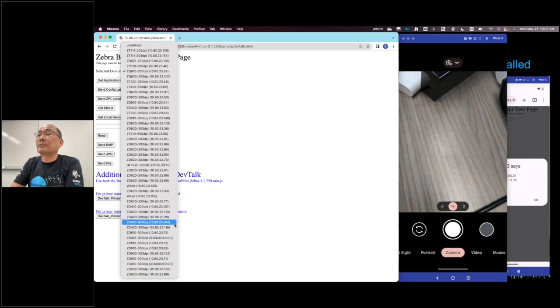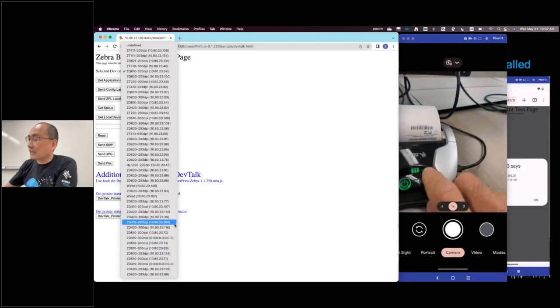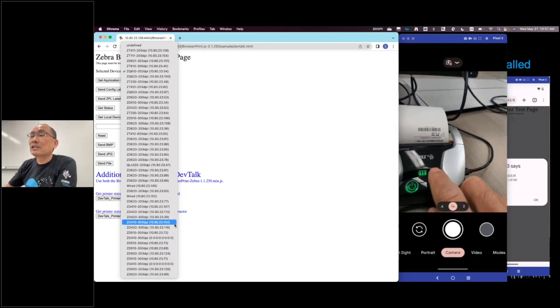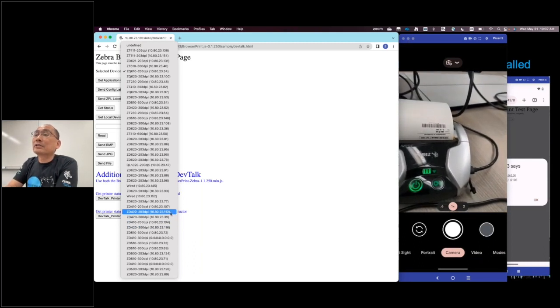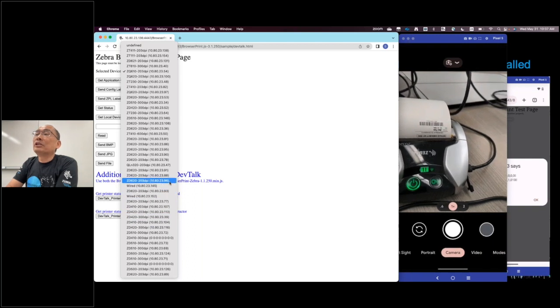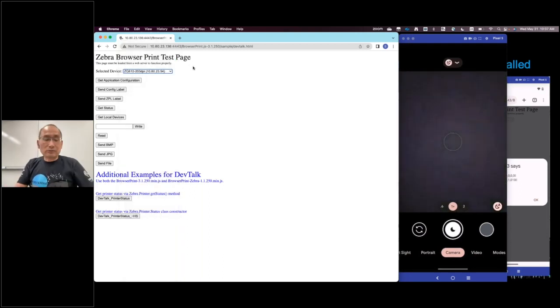Unfortunately, even though this printer is connected to the Wi-Fi router, somehow the discovery packet was blocked. While I'm in the meeting room, I'm using a different router connected to my MacBook, so it cannot detect from my MacBook.